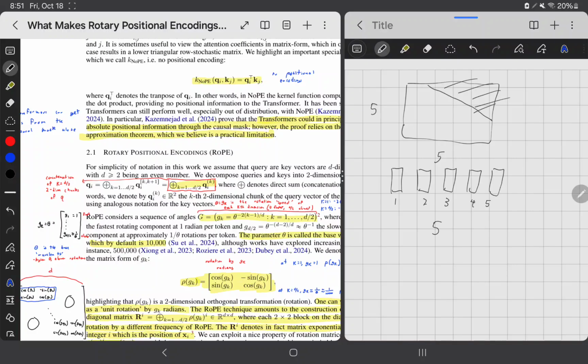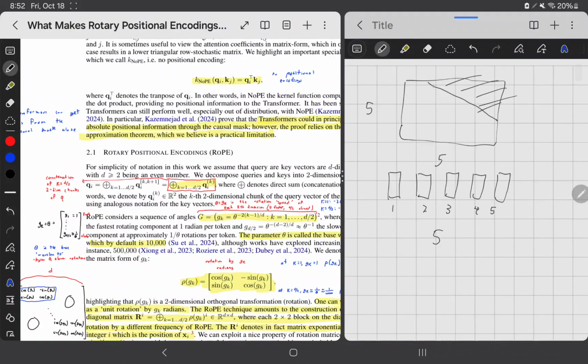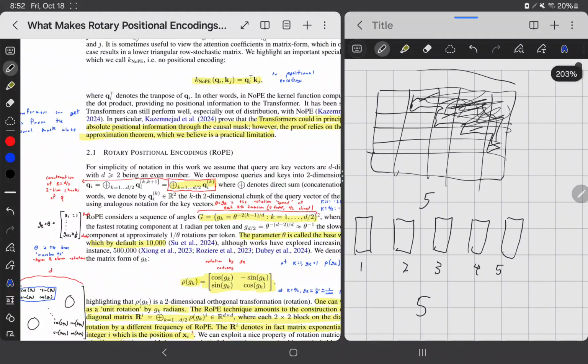Then rotary positional embeddings came around, where the idea was basically how far a token is away from the token being attended to. So for this token here, let me draw it out. 1, 2, 3, 4, 1, 2, 3, 4, and there. All right. So that's a terrible mask, whatever. This first row corresponds to the first output, so this is just the token itself, position 1. And let's define this diagonal as position 1.